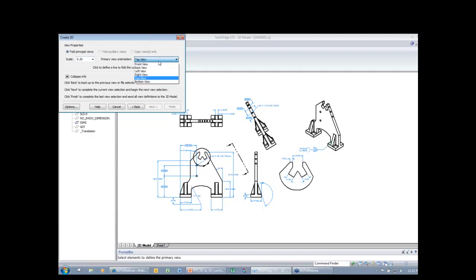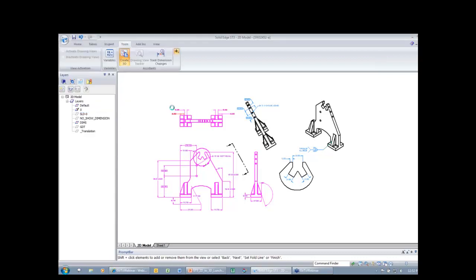And remember also, because I did the sheet metal part, I changed it to top view. I probably want to put this back to a front view if I'm going to window select this one first. So I'm going to window select the front view and all its dimensions. Notice how they all highlight. I'm going to go on to the next view. Now I'm not using the fold lines like I did the first time, because here I wanted to create a box around my model, which you will see. So I've selected those. They're all at a 0.20 scale.